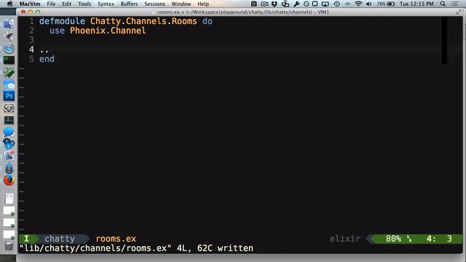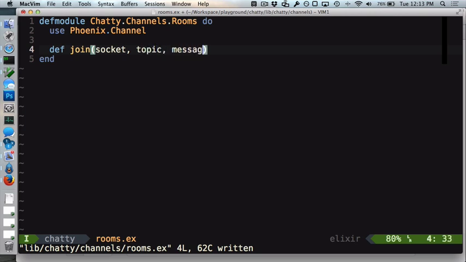So all channels are required to define a join function. And this is going to basically serve as your authorization for joining a particular channel. If you don't define this, it's going to crash. And you have to abide by a very restricted level of conventions here. There are only 2 return types that this can return. And this is going to serve as your authentication layer. When you're joining, you get passed a socket that's going to be multiplexed. And then you're joining not only a channel, but a channel and a topic. This has confused a lot of people, so hopefully I'll be able to describe what channels and topics mean. For now, we can just think the topic can be anything.